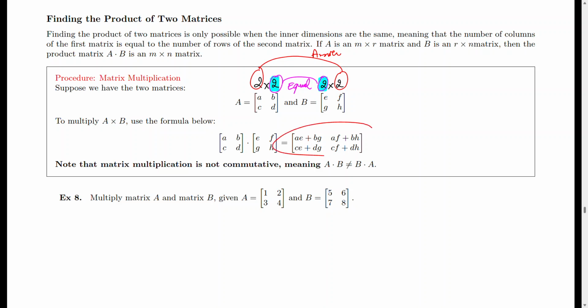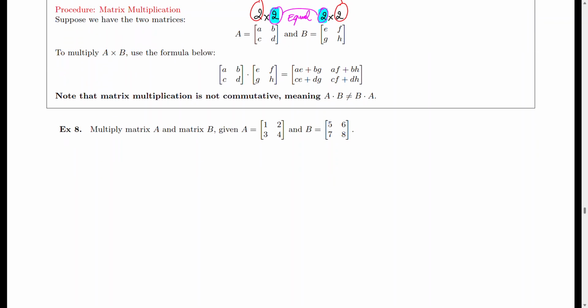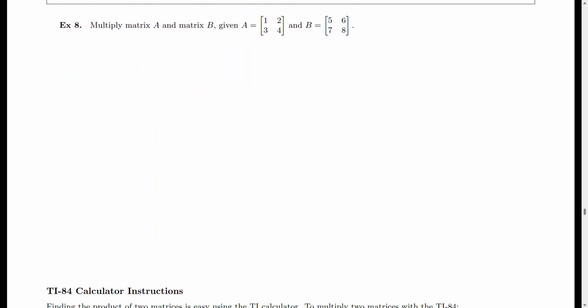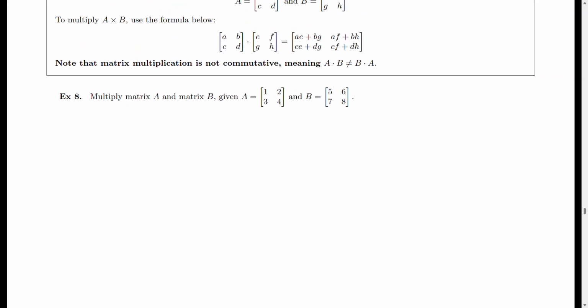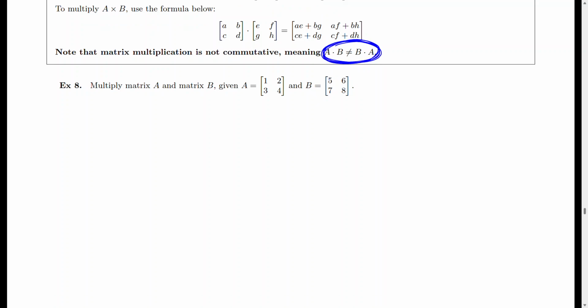And there's a formula written down in the middle of the page on how to do this, but I think it's best explained if I do the problem by hand and show you how it's done. So we'll talk about that here in example 8. We'll illustrate how to do the product. The other thing we have to be careful about when we're doing multiplication of matrices is that the multiplication may not be commutative. As a matter of fact, it is not most of the time commutative.